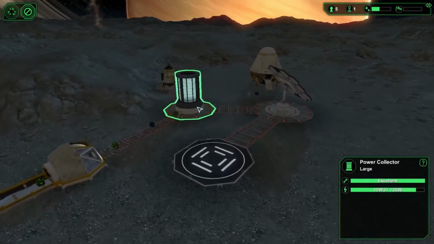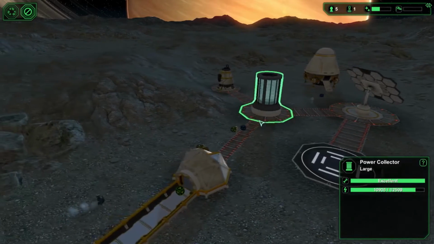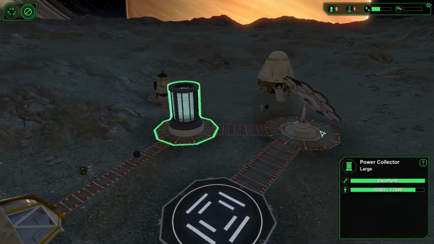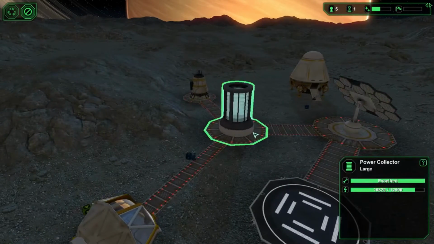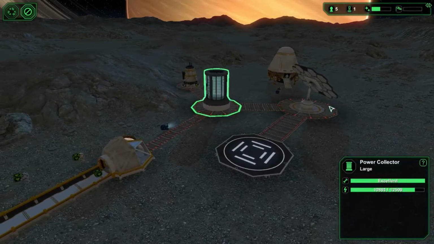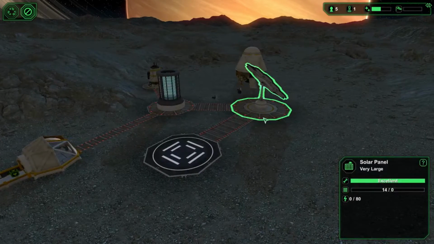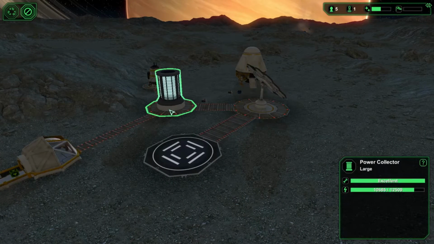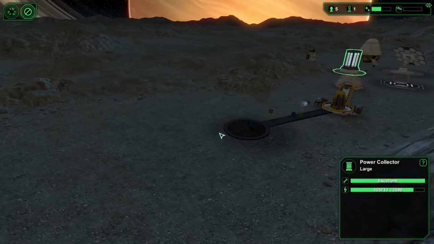Now, generally speaking, as far as the ratio for keeping your power going properly, you want a 1-to-1 ratio between large or very large solar panels and large power collectors. However, after building your first couple, the next one we want to build is another power collector, because this produces a little bit more than this thing can hold. So a second power collector will give you more available energy to produce stuff with.